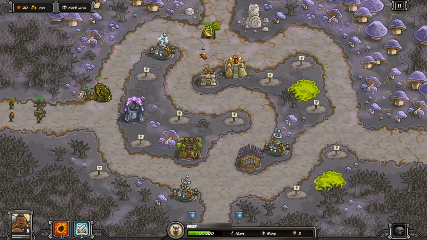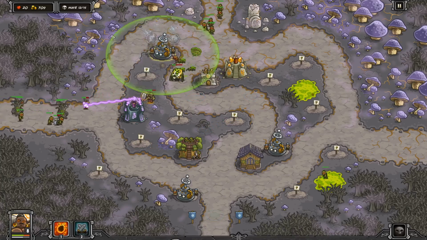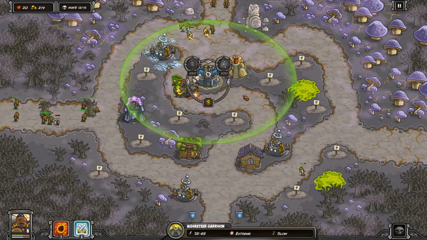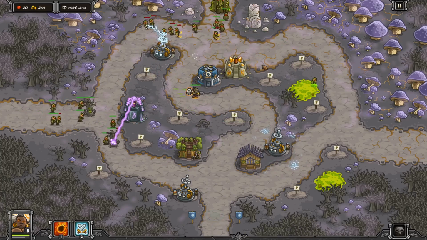If we insta-kill the Swamp Things, we're good. If we don't, then we're not. Come on. Come on! There it is. Perfect insta-kill. And now we can just start working towards our Musketeer Garrison. I mean, we can get an insta-kill if we want to, but we already have 2 insta-kills. Should be more than enough.